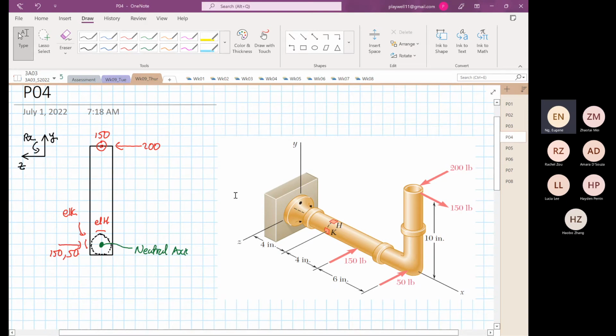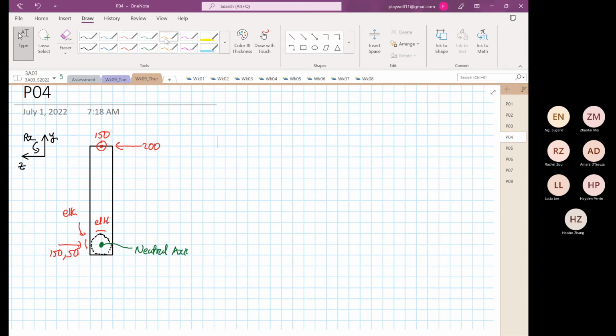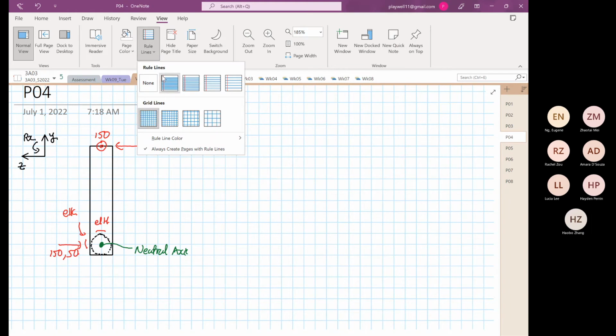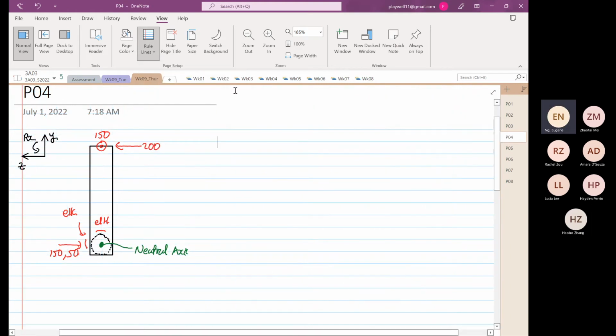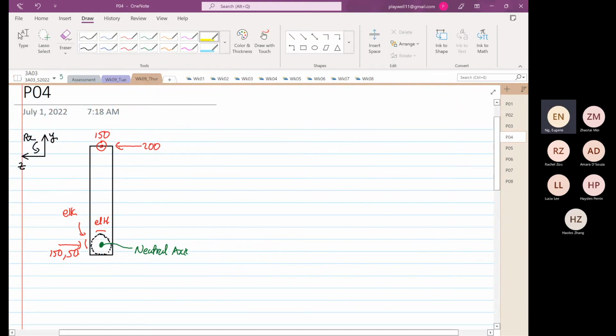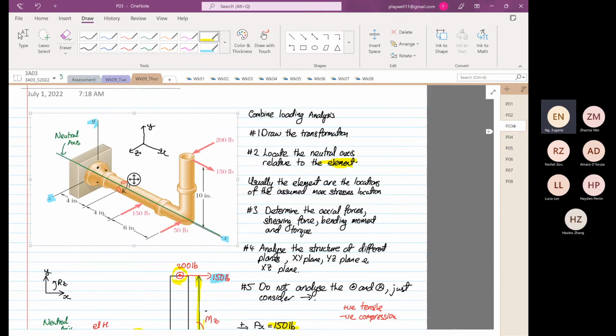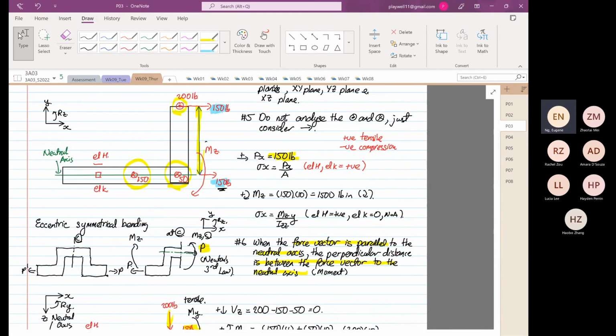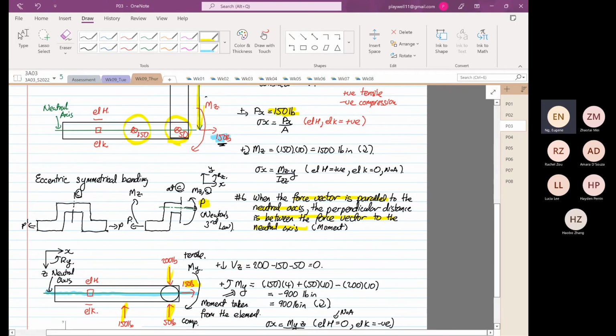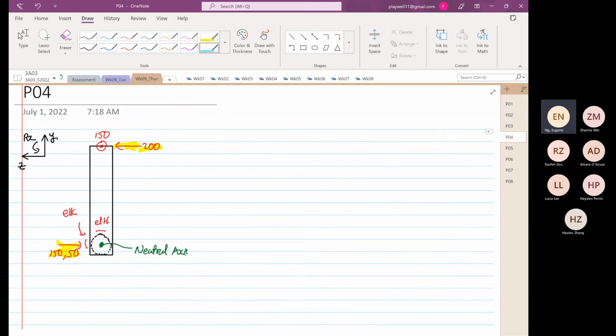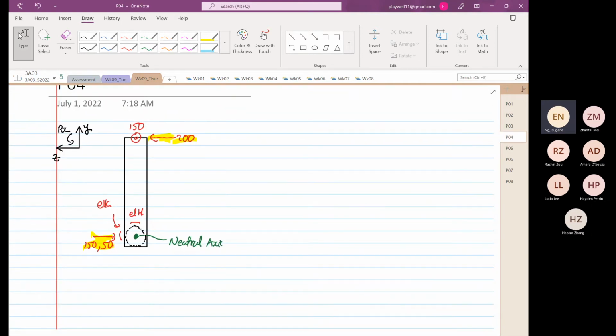So now when you look at the front view, right, you have to analyze all this load. Now we don't need to do VZ because we already got it from the previous view. We know that VZ is equal to 0. We have done that already. Okay. Now, the interesting thing is here.